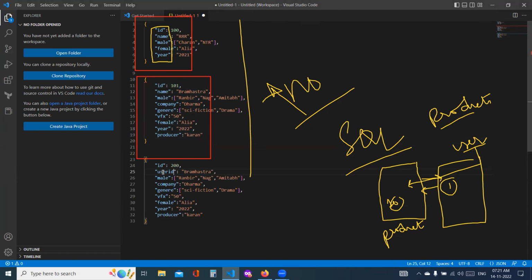Guys, just keep this movies discussion aside for a minute. So the user ID is some USR 101, that is a user ID. What are the products that he has purchased? Products that he has purchased are a mobile, and he has purchased a charger along with it.